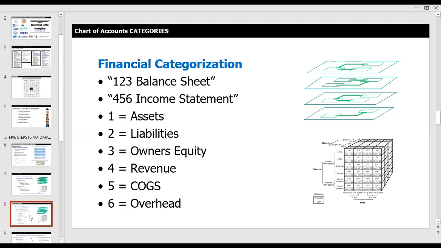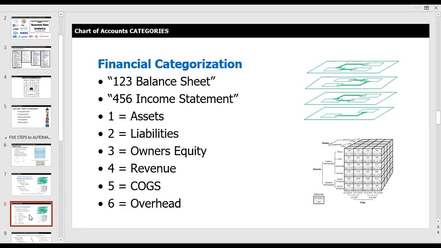So on one side, we have these managerial structures that are created by your own organization. So they get to set it up. On the other side, we have financial structure, which generally comes from generally accepted accounting principles, which is financial accounting. Or if you're in the government, there's a Government Accounting Standards Board that also follows generally accepted accounting principles, but on the government side. But those are the only two. There's the Financial Accounting Standards Board and there's the Government Accounting Standards Board. We're not going to get any deeper than that.